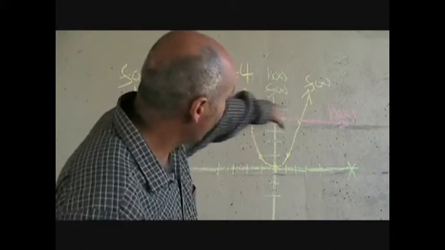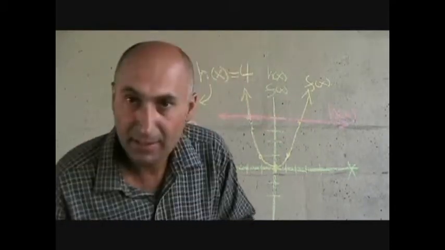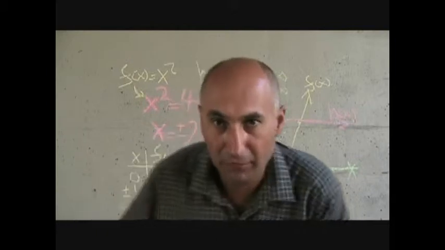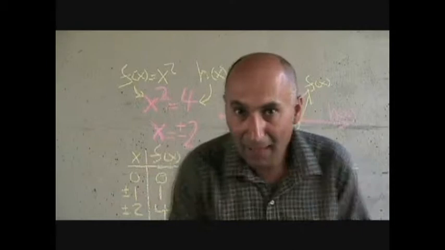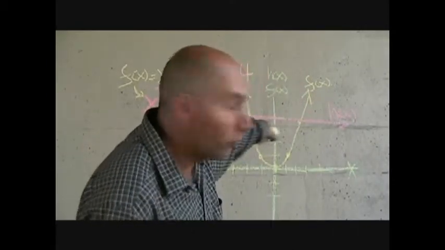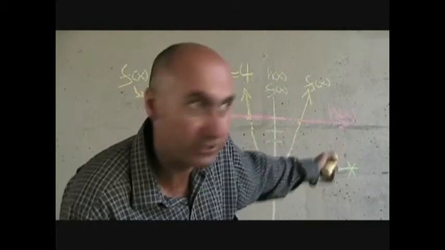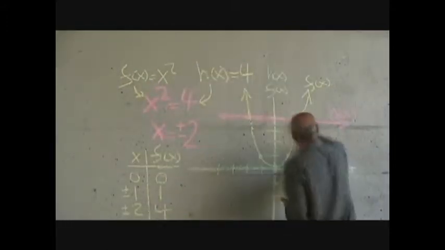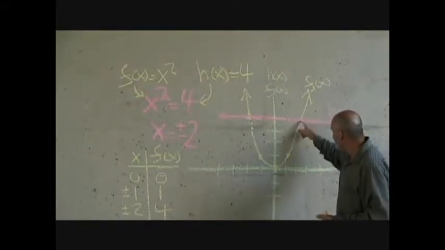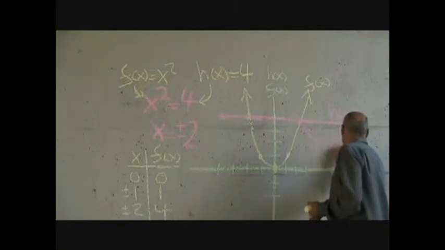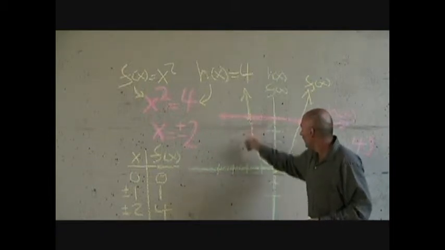And the y-axis is both h of x and f of x, right? And what we end up getting is, we're answering the question of when is x squared equal to 4? It happens at those two coordinates, when the two functions cross each other, right? And the coordinates for those are x is 2, and y is 4. Over here, x is negative 2, y is 4.